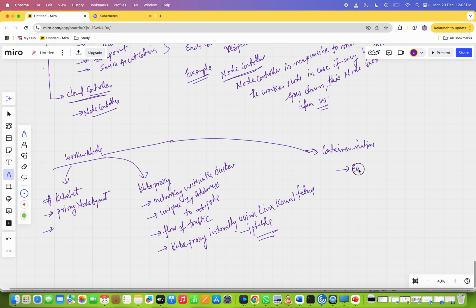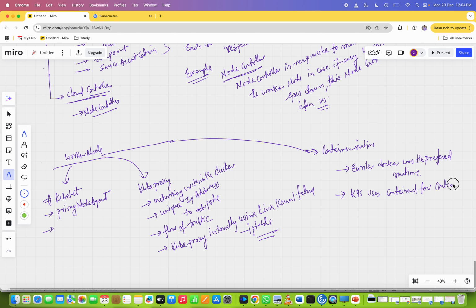Earlier, Docker was the preferred container runtime, but now Kubernetes uses containerd for container runtime.